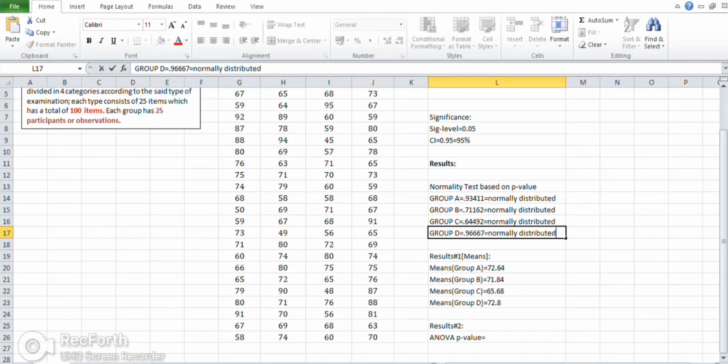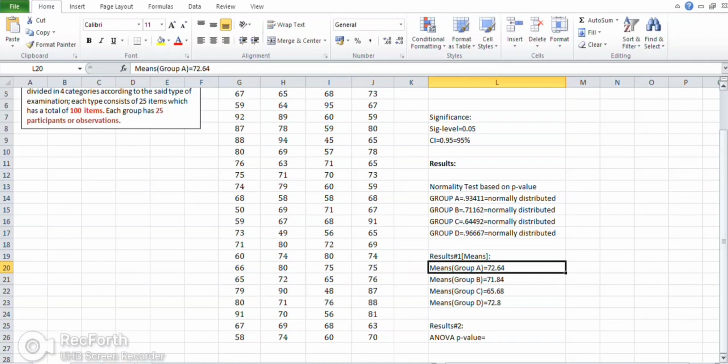We already calculated it, and here we can identify which is the best group and the least group.